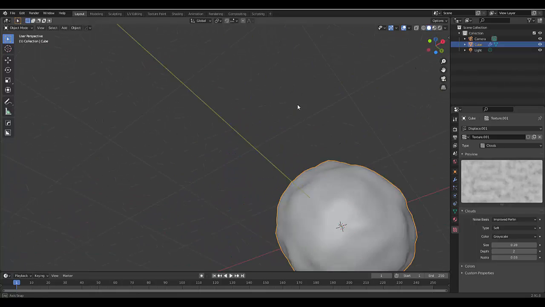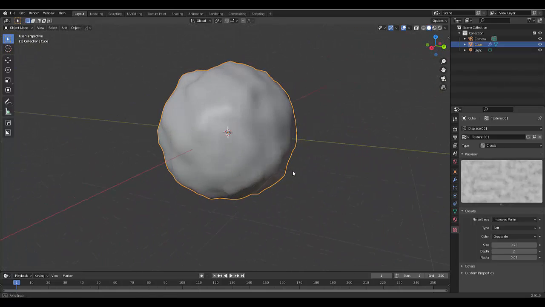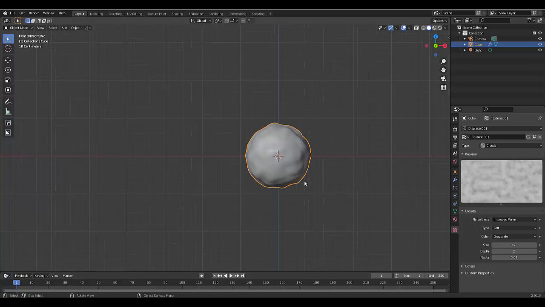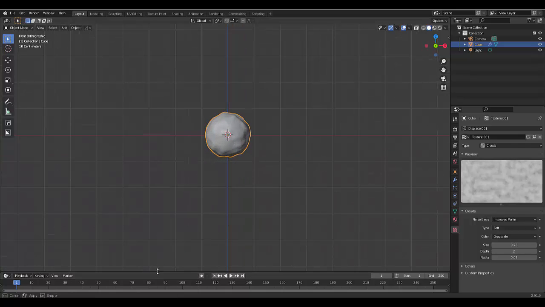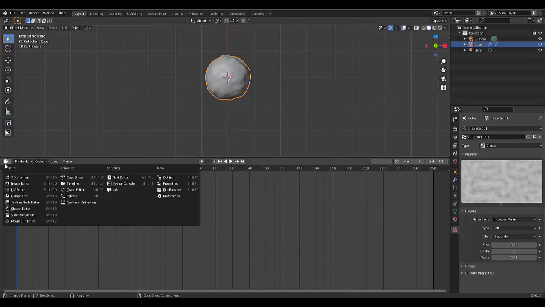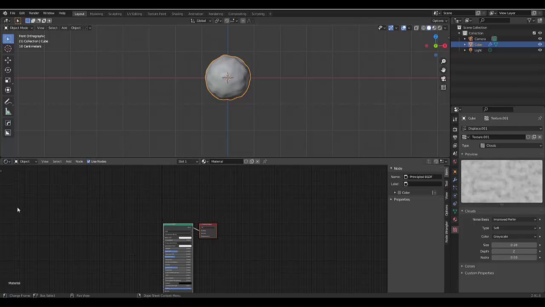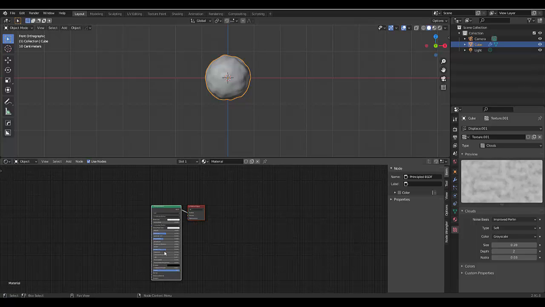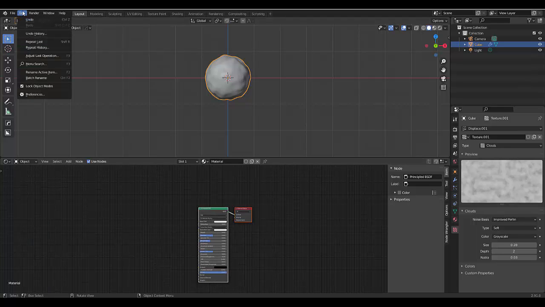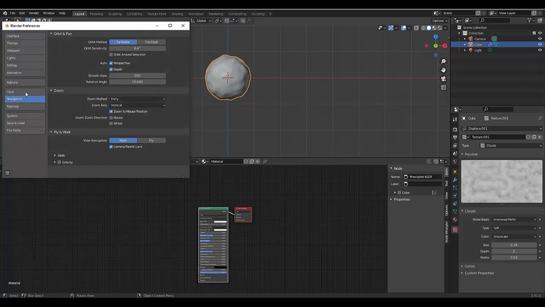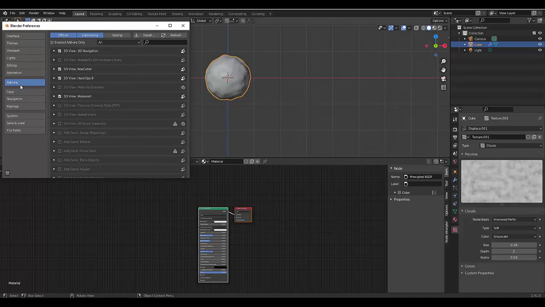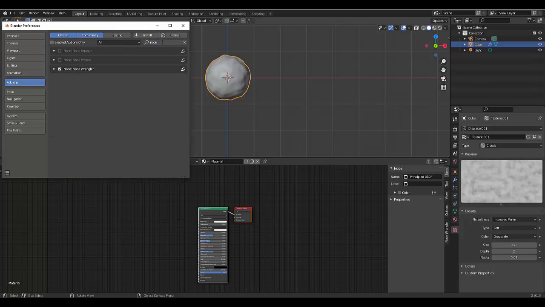You can go around it. Yeah, it's got the shape, but it hasn't got the texture. So now we're going to add the texture shading. And all we have to do for that, let's move a little bit back, is go over here, pull this out, click on this icon here, and we're going to go to the shader editor. Now, we only have to add a few things here, but one thing I highly recommend you do if you're new to shader editor, you have to go to your Blender preferences and click on add-ons, and click on node and make sure that you got node wrangler selected, turned on.